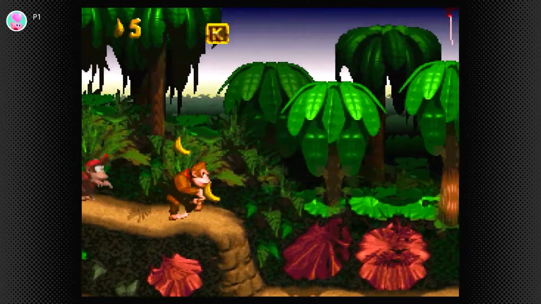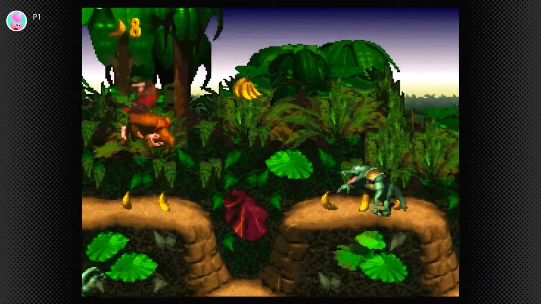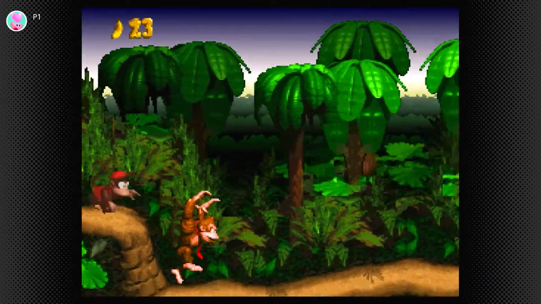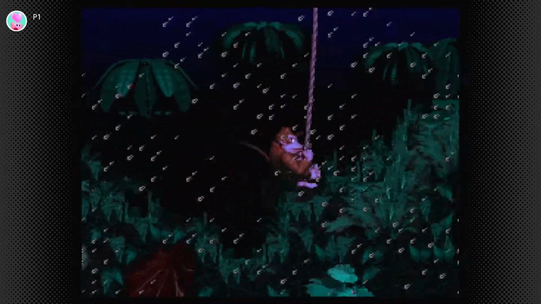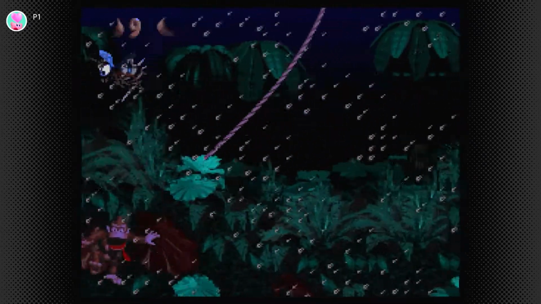I'm not a game designer, but this is the type of game I would imagine they'd write textbooks about. It starts you off with some low-stakes platforming to teach you the controls, keeping everything within reach. Then, after you've learned how to run, jump, and throw barrels, they take the training wheels off and slowly turn up the difficulty on you.